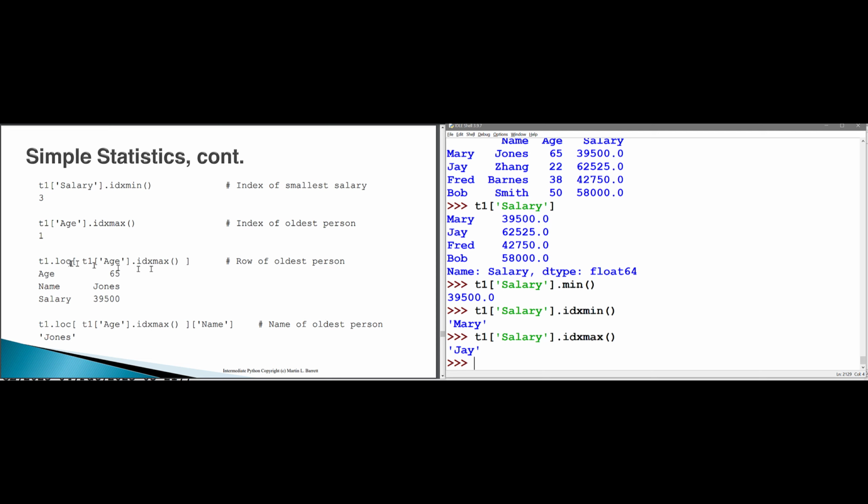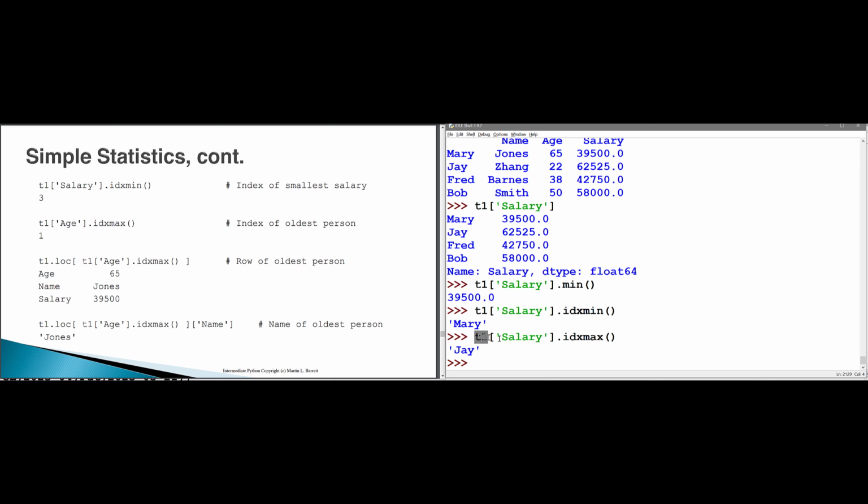Okay, so now here we're using that row label of the row with the maximum age, and we're using that as an index into the data frame itself. So let me do this with salary.